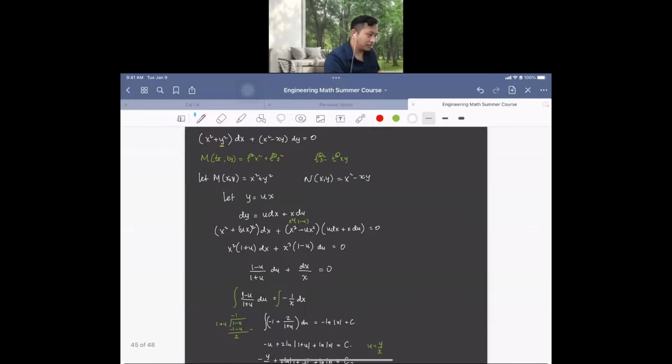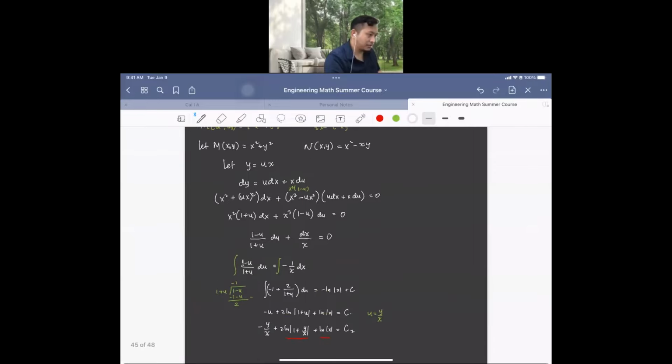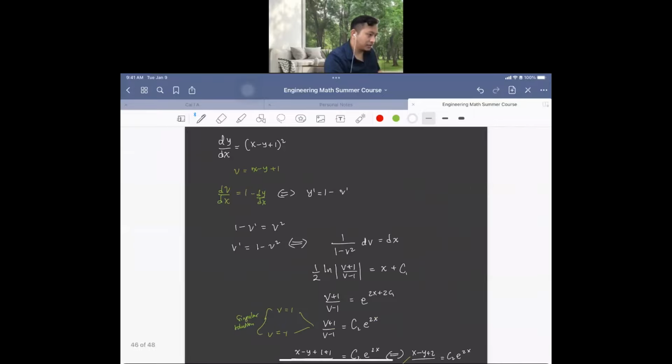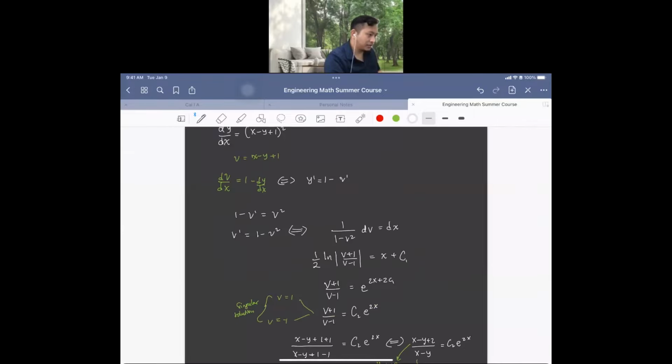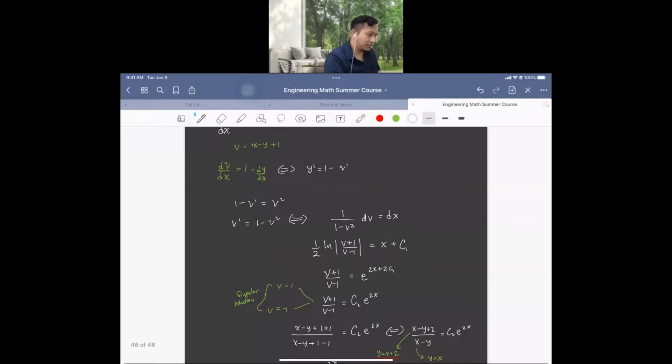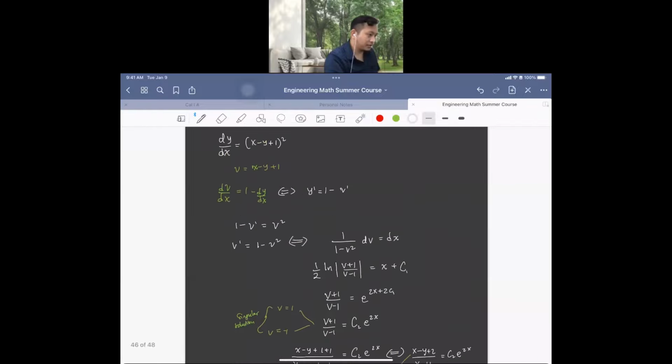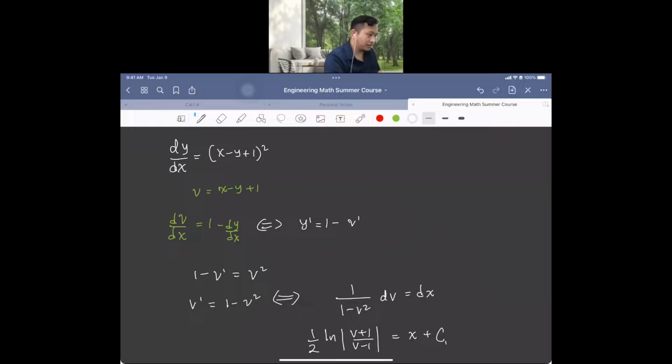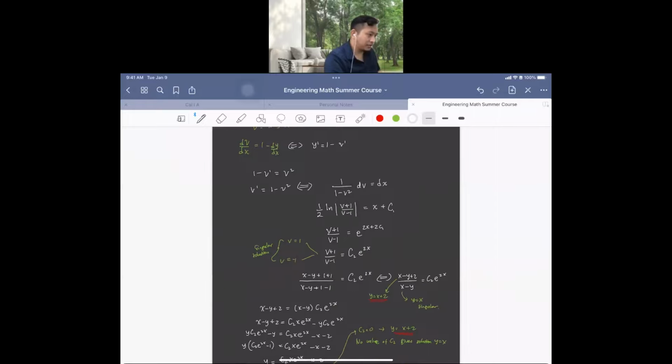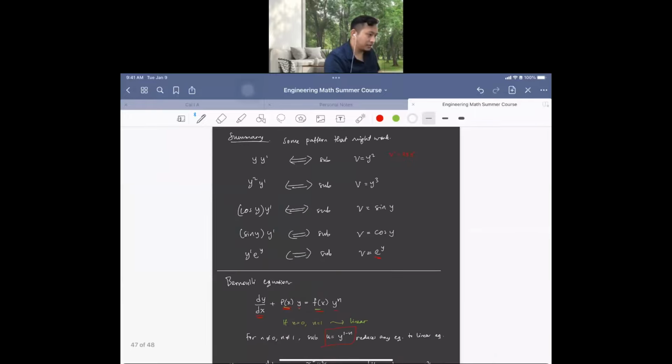Okay. What I have here to show you is just one example using y over x. What I have done here is another way. If the function is maybe not homogeneous, or in another pattern, you can also check another substitution that can possibly be done. For example, this substitution using x minus y plus 1. That's also one way to solve.